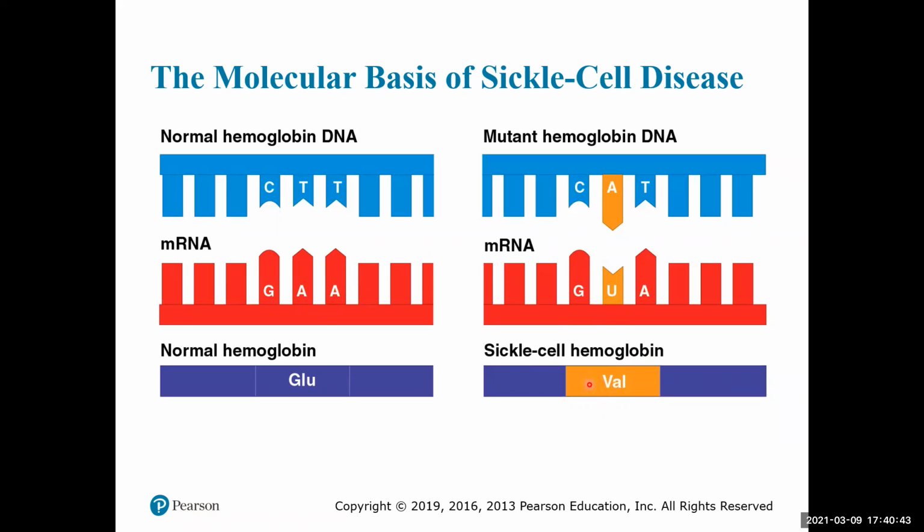So this one change completely changes the function of the hemoglobin protein. So you go from a normal hemoglobin to sickle cell hemoglobin. So sickle cell disease appears just from this one mutation, which is pretty crazy, that just one simple change can lead to a disease that can really affect the human body.